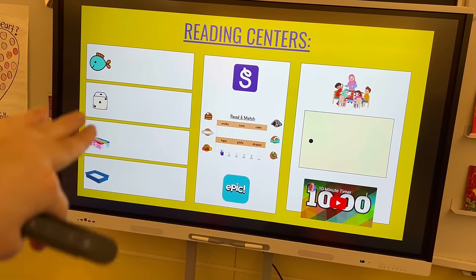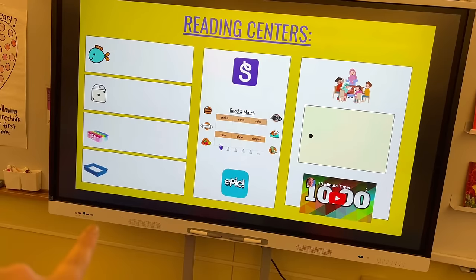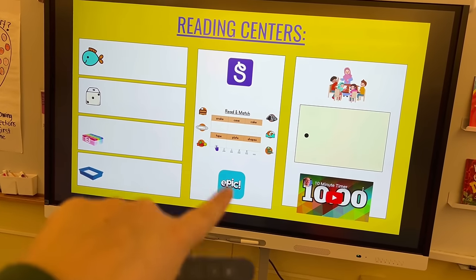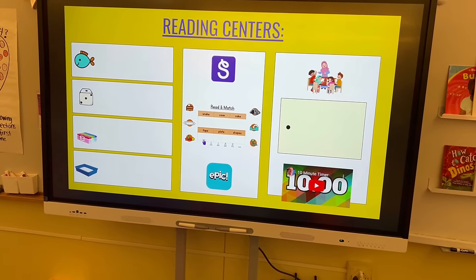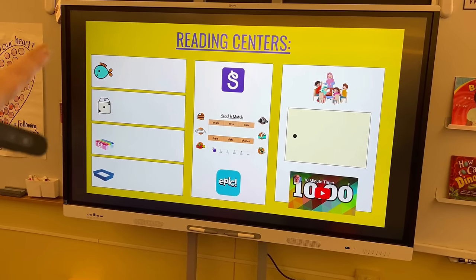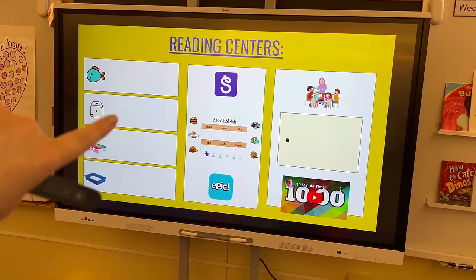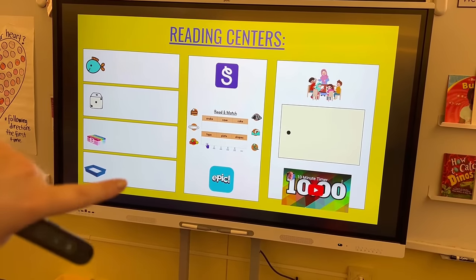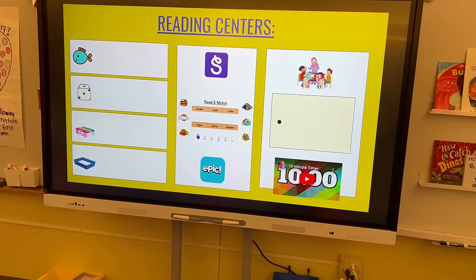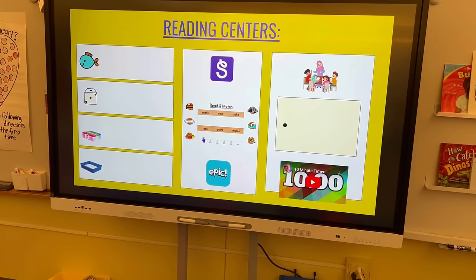Everybody else is doing this activity for the full 10 minutes or until they're finished. And then they go to Seesaw and then Epic. So they are not rotating throughout the day. They're rotating each day. So like I said, they'll do Find the Fish on Monday. Then the next day, the group will go down and do Roll, Read It, Keep It, then task cards, then the independent activity. So it really makes it manageable because we're not rotating. I hope that makes sense.